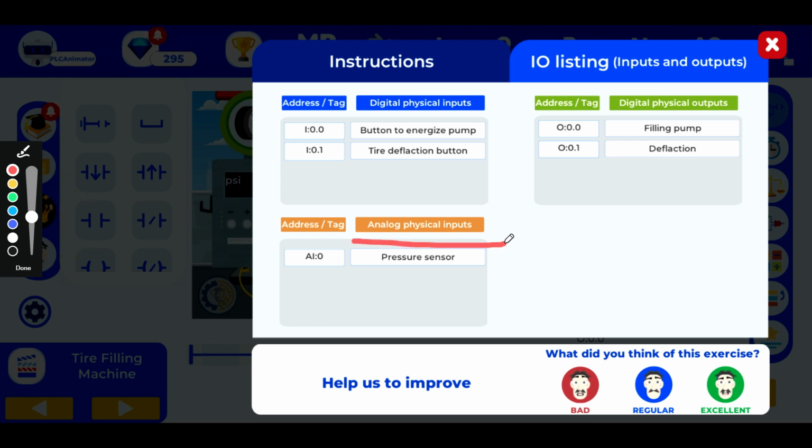Same thing goes for physical input, physical output. This is for identifying in a simpler way for all of you guys who are just getting started.